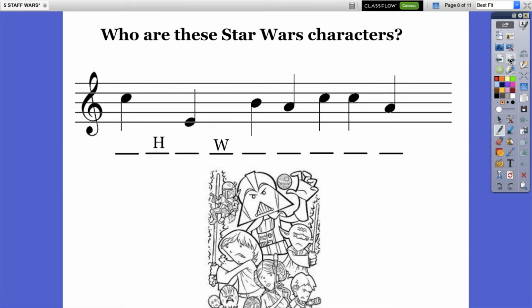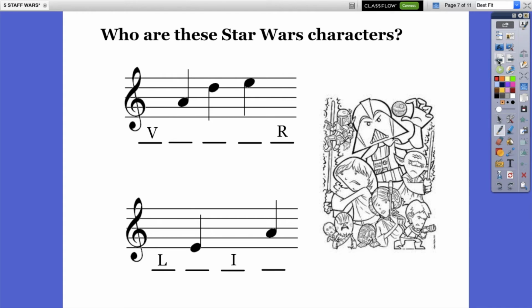I love this one. All right, my first note is a space, F, A, C. My next note is a line, every, that's an E. My next note is a line, every good boy. Put my B for boy. Next note is a space, F, A. All right. Next two are spaces, F, A, C. I know it's also C for the next one because they are the same. Space, F, A, C: Chewbacca. Here are some more for you to do on your own.